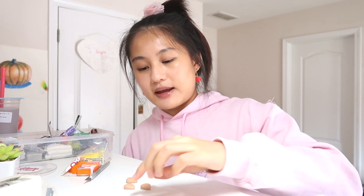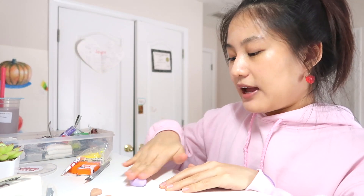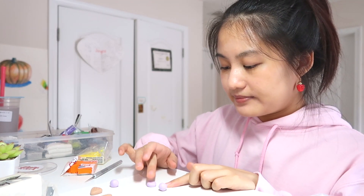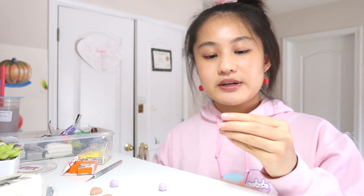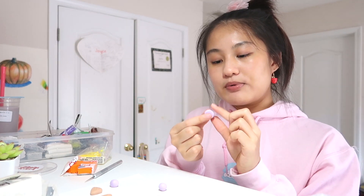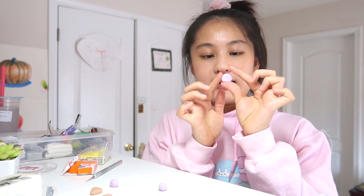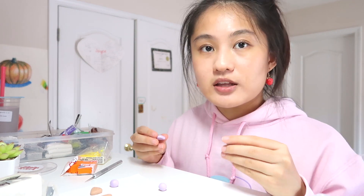The next thing we're going to do is make the little ice cream part on top of the cones. I'm going to demonstrate with purple, but I also have pink and blue for variations. Roll out your ball of clay, cut it into even sections, and make sure you have a little bit left over. Take each ball, flatten it out into some type of round shape, then press down on one side so it becomes like a little dome — that is the ice cream looking part. Place it right on top of the cone.